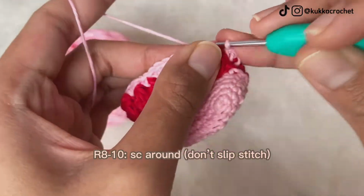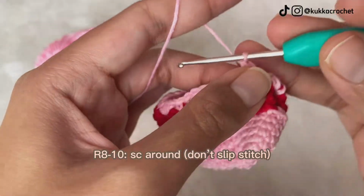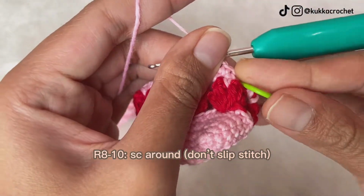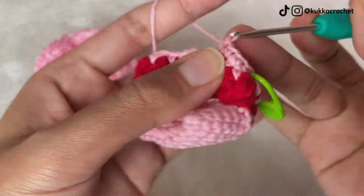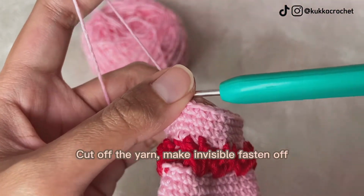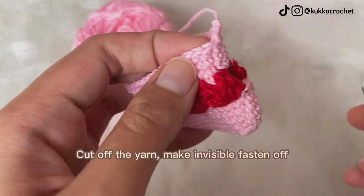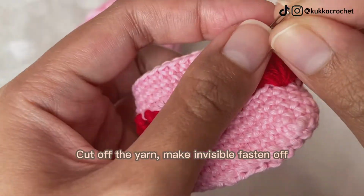Once we reach the end of the row, we don't have to make a slip stitch, but continue to make single crochet around from row 8 to row 10 without any increase. Don't forget to always put your stitch marker in the beginning of the row. After finishing row 10, I will cut off the yarn and then make an invisible fasten off. This invisible fasten off technique will give us a neat and no bump finish.